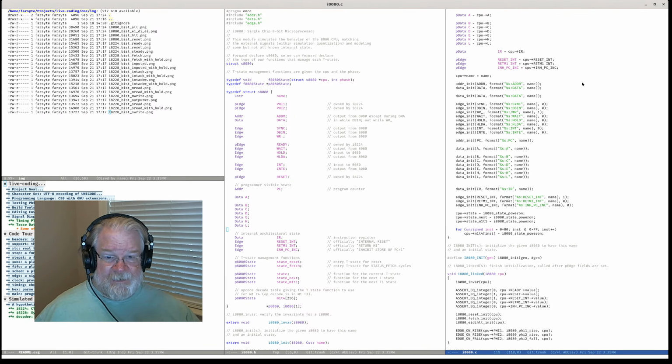This is B and C, which form a register pair, D and E, which form a register pair, H and L, which form a register pair. Now, the accumulator will sometimes be worked with as part of a register pair, but it's not consistent. For instance, the 3-bit selector for A is 111, so it's register number 7. I would love to be able to just index into an array to set these things up.